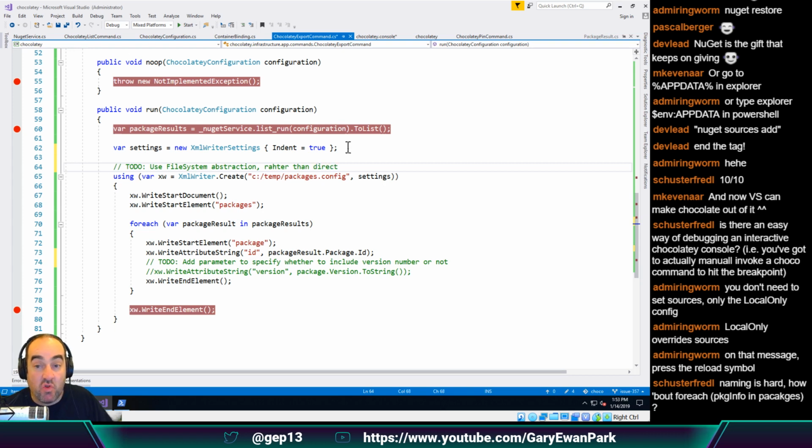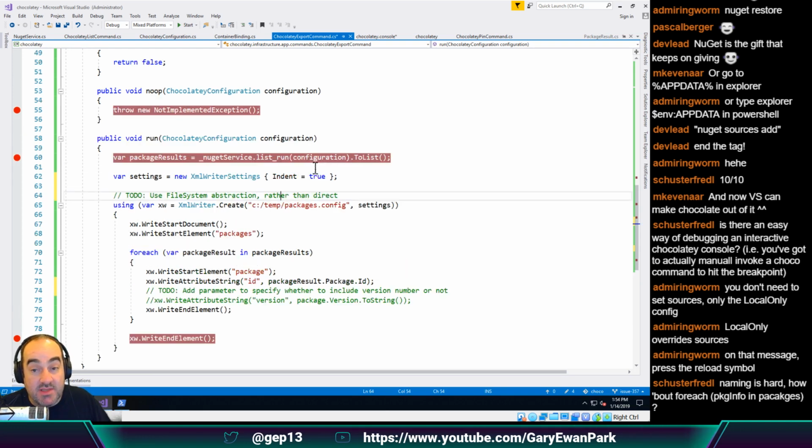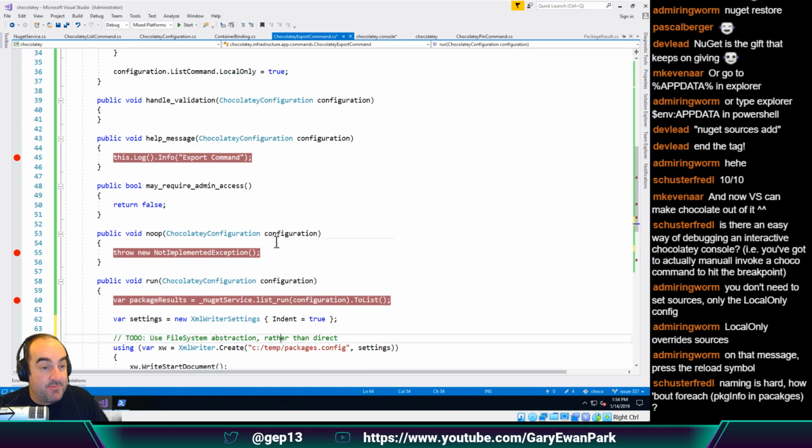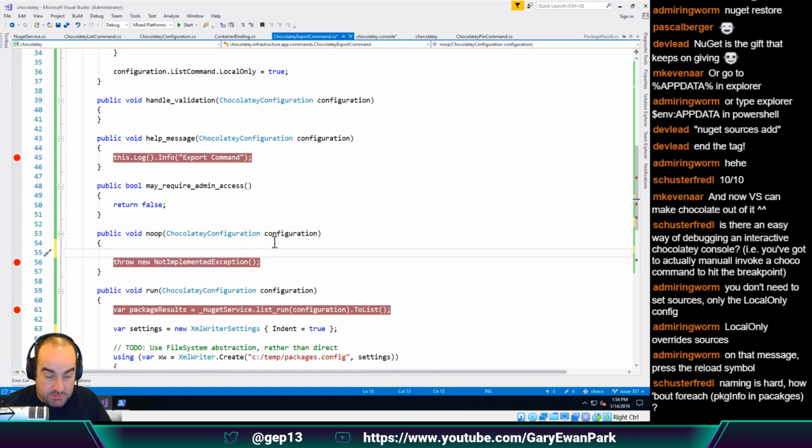because that will flow into the unit tests and the integration tests that we want to run as part of this. If we don't do that, then testing this is going to be hard. But if we use the file system abstraction, then we can mock that file system so that we can run the tests that we need to do. We fill that in. So let's just do it here.